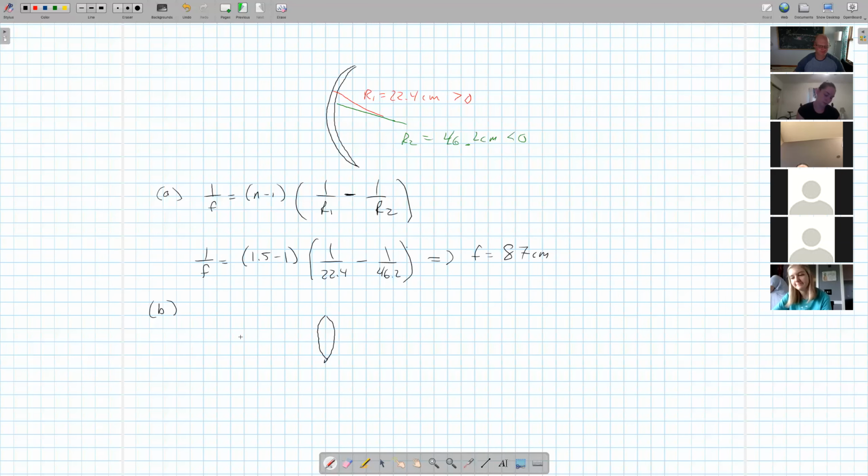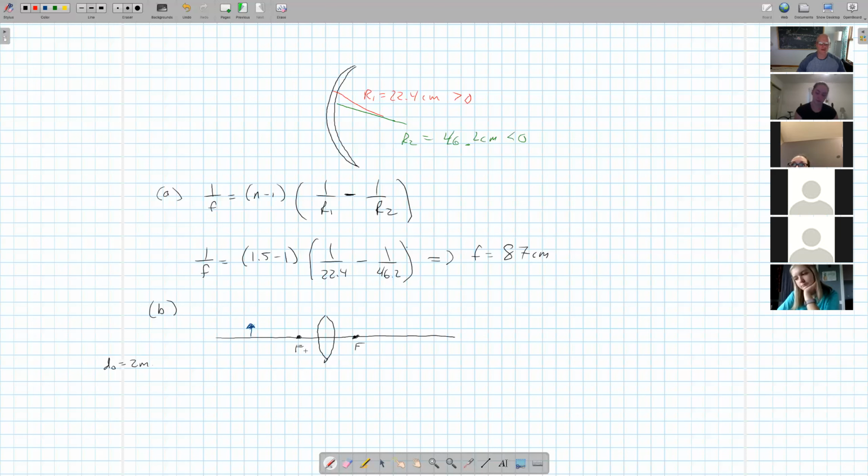Okay, so let's get a little more practice. Let's draw a ray diagram for this. Here we know that the focal length is 87 centimeters. So let's call this our focal point here, and then this has an equivalent focal point on this side. We know that we're going to put an object 2 meters in front of that. If this is about 100 and then another 100 is about here, my object should be somewhere out here, about 2 meters. So in this case, my object distance is equal to 2 meters.